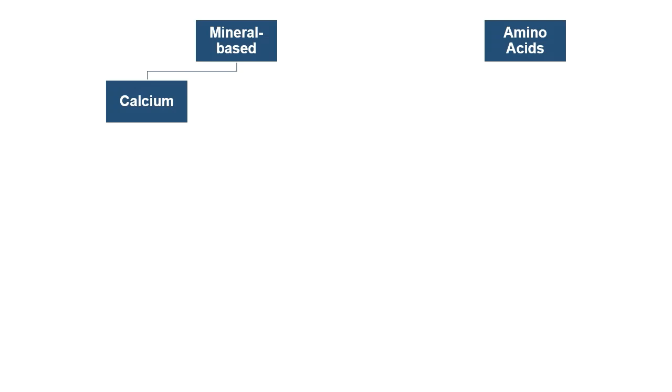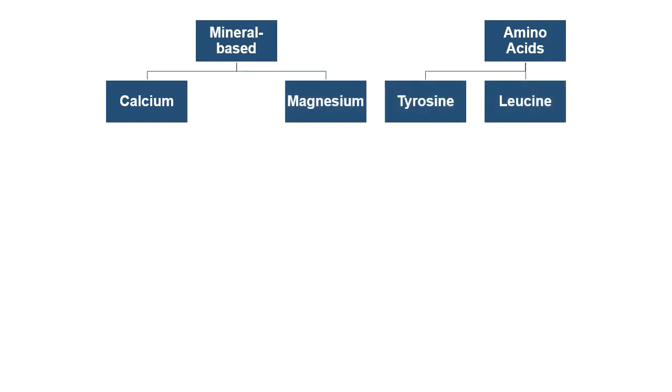On the mineral side, we have things like calcium and magnesium. On the amino acid side, we have things like tyrosine and leucine. And I put a question mark here because it is possible there are other ones out there. We just haven't conclusively identified them yet. In fact, there can be a question mark after each of these because there probably are other types of crystals out there, but they're in small enough amounts or not enough people have bothered looking for them that we haven't accurately identified them yet. So still much to be learned.